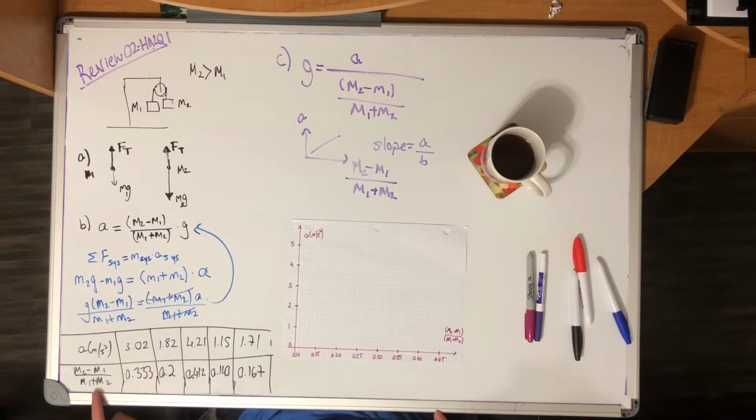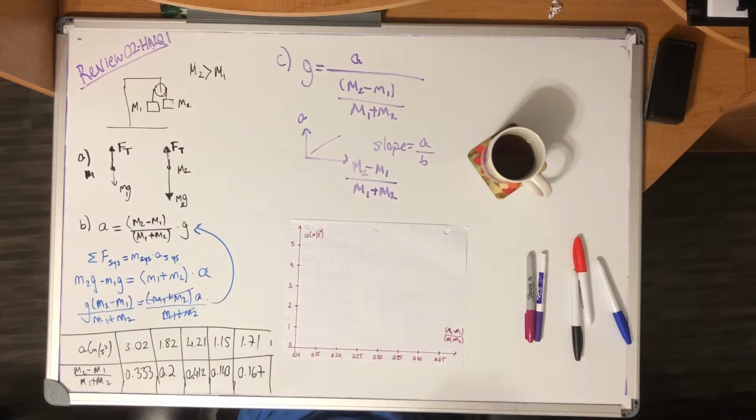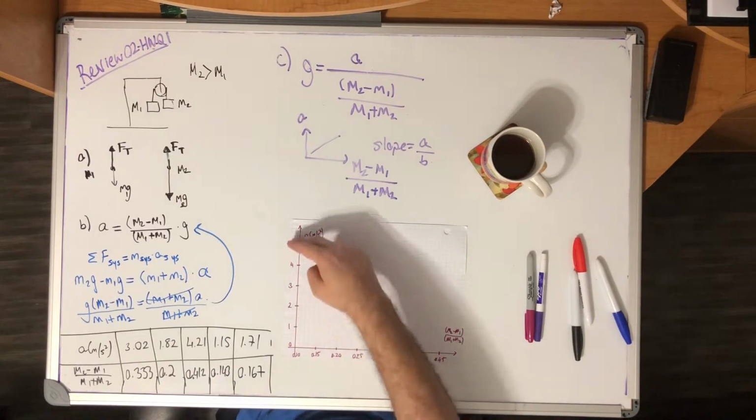Now I have calculated (m2 minus m1) over (m1 plus m2). Now I would like to talk about how you decide what the numbers on the axis will be, because that is critical to be able to draw a correct line of best fit. A way to figure it out is to look at your smallest number, your largest number, and the difference between them, and make sure you include all of the range in between in your scale.